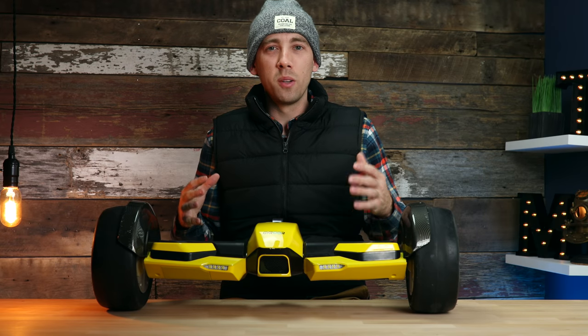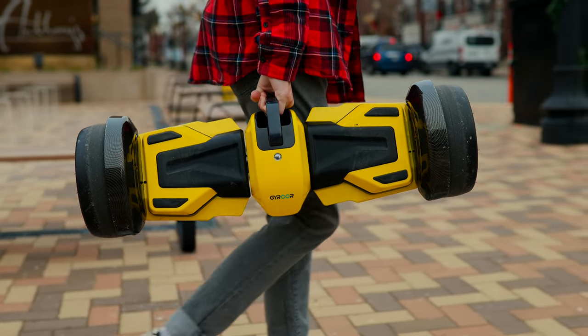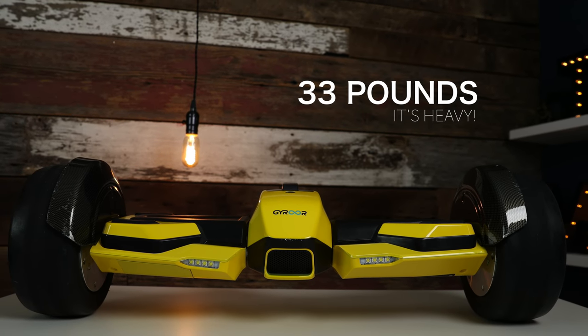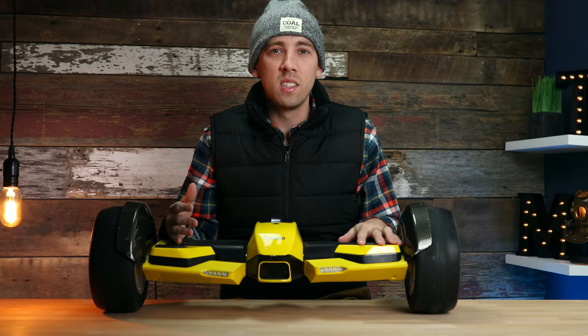So let's go ahead and talk build quality right off the bat. The majority of the body is plastic, although it has rubber foot pads for added stability and traction. It's got an aluminum handle, aluminum wheel guards. The wheel guards also have a carbon fiber decal on them of some kind, although it looks really convincing. Without a doubt, it has one of the most robust builds that I've felt on any board. It just doesn't feel at all like the cheap knockoff builds that you see all over the globe.